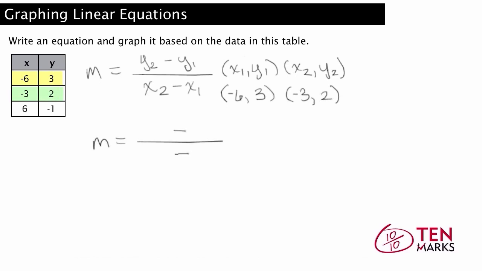y2 is 2, y1 is 3, so we'll plug those in here. x2 is negative 3, and x1 is negative 6, and we plug those in as well. Be very careful with all those negatives running around. Do the arithmetic, watching out for the negatives, and you get the slope is negative 1 third.